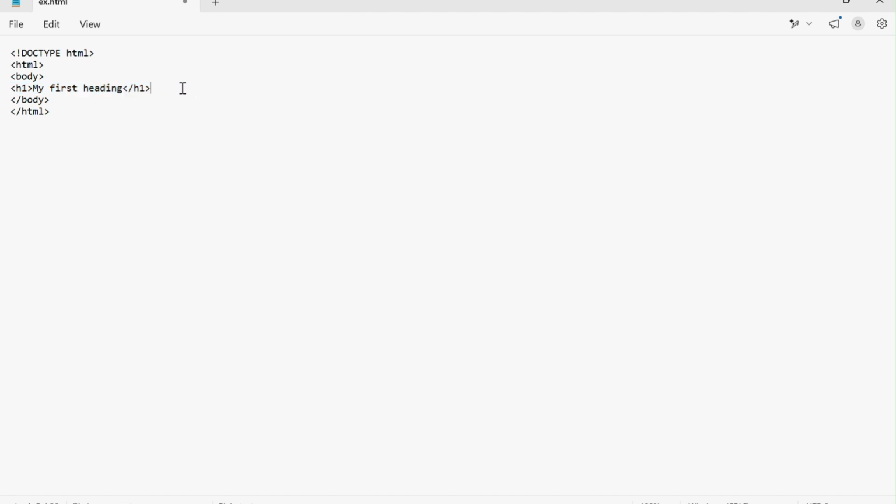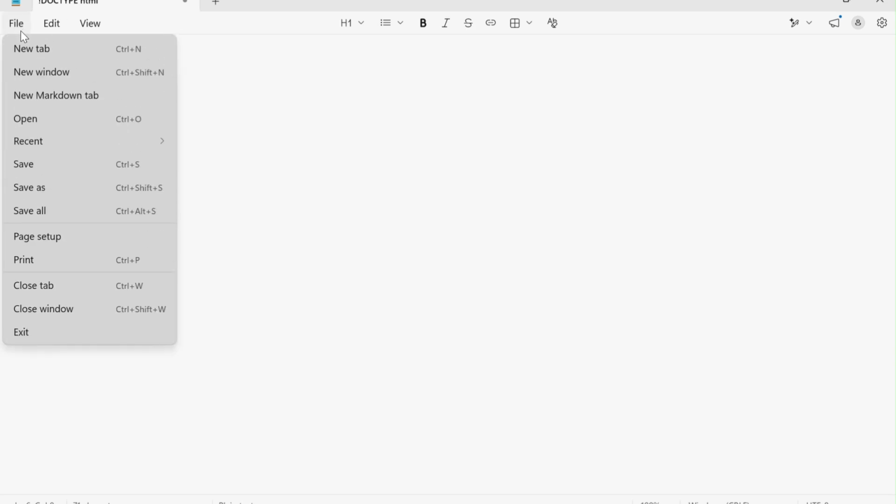So an HTML element is anything that starts with an opening tag and ends with a closing tag. The HTML element is the root element of every HTML page. Inside it we have the body element, which contains everything that is displayed in the browser, such as headings, paragraphs, images, buttons, and more. So all of these are HTML elements. The difference is that they each have different purposes. So let's save this file.